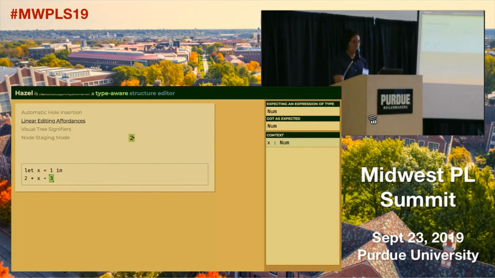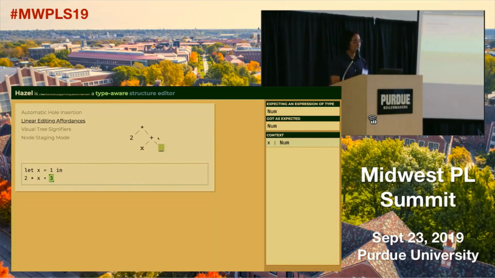So our goal here is, starting from this single node 2, we're going to type out the expression 2 times x plus 3. So I start by typing times. And what that edit did was it created a new node times, took the current cursor subtree and made it the left child, and then moved the cursor over to the right. So that looks good. Let's fill in the hole with x, and then we're going to press plus.